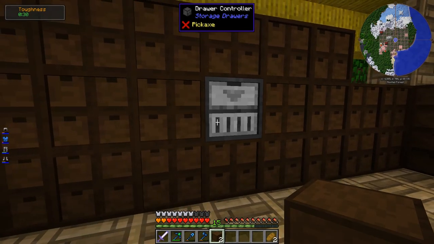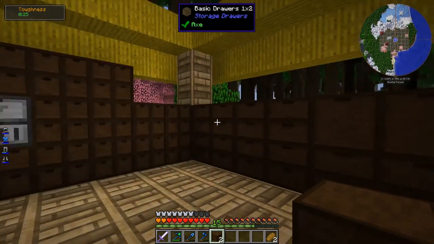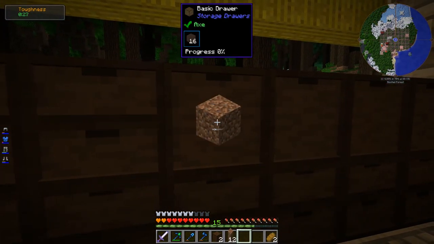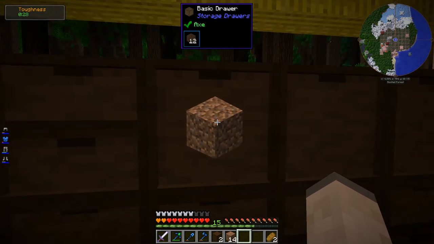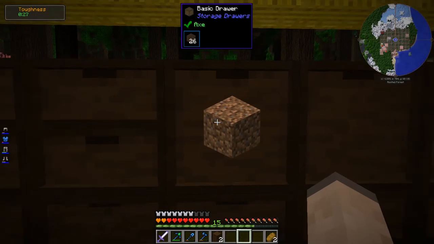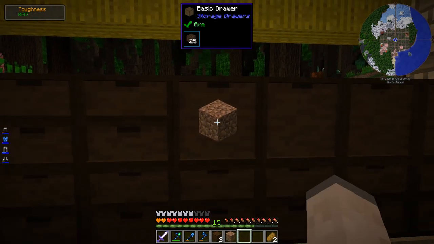Here's what's useful about the drawer controller. It's basically connected to the entire network of drawers. Remember what I showed you before: if you had some dirt in one drawer and you double right-click on it, with the dirt in my hotbar, it takes it. That's great, but it only works for that one specific item.